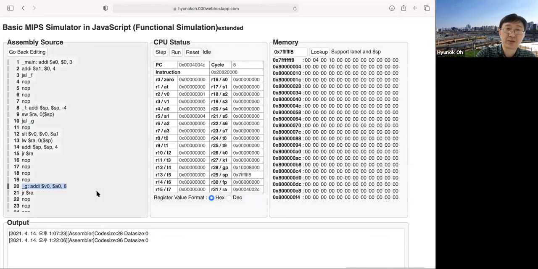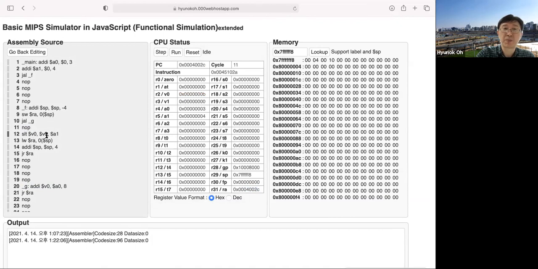Okay, so V0 will be 3 plus 8, which is 11 with B. And jump and link is looking at this location. So this location is actually, where is it? Number 12. So line 12. So it's going to the line 12.